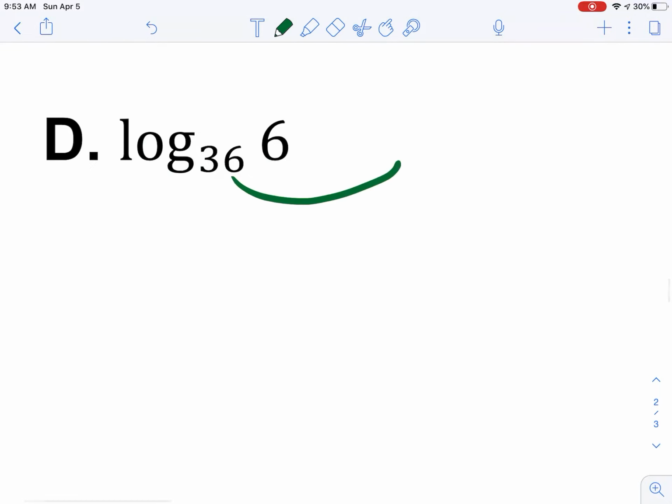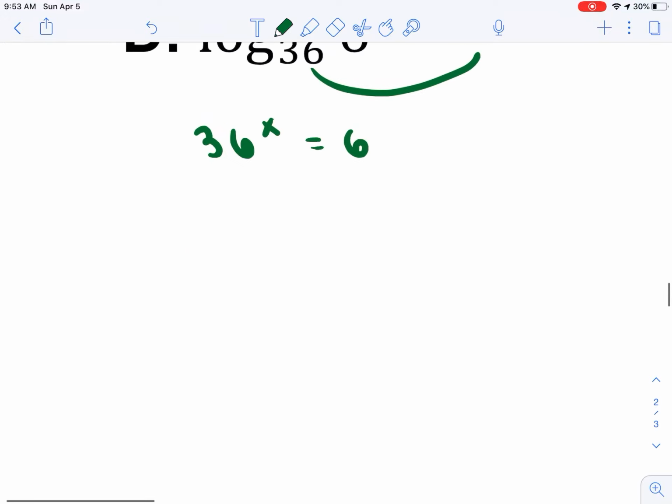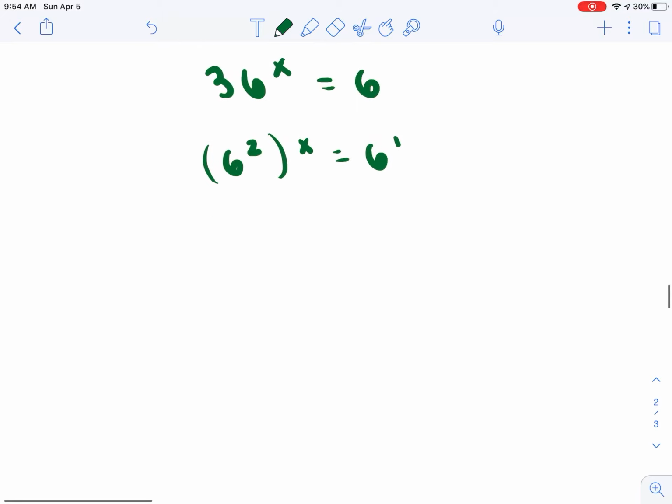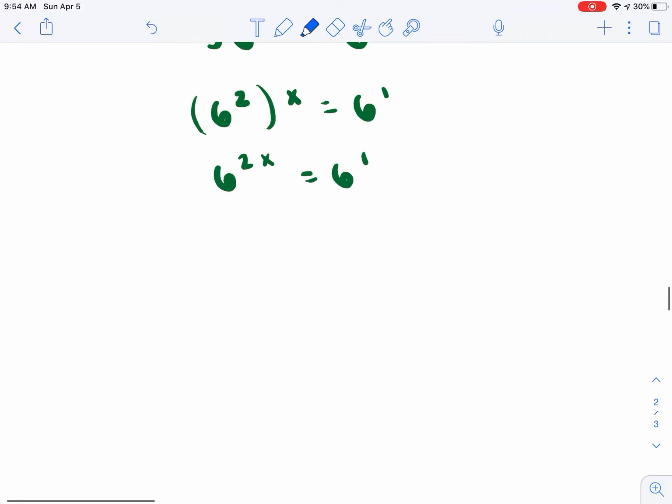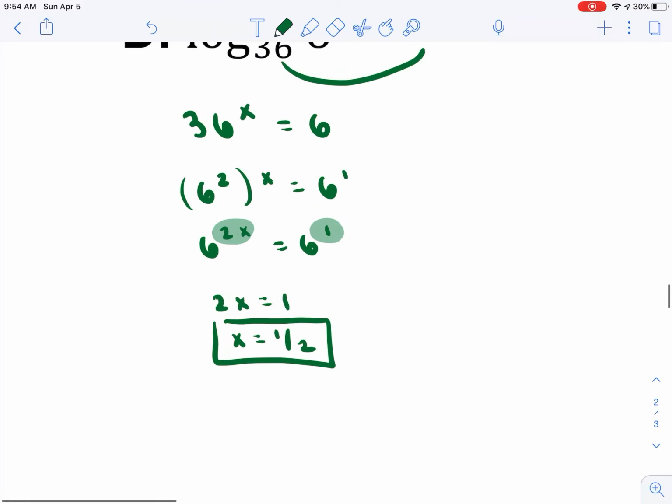Moving on to this next one, you can rewrite this as 36 to the x power equals 6. This one might really blow your mind. So again, get the same base. 36 is really 6 squared. Put a little 1 here. So I really get 6 to the 2x power equals 6 to the 1st. If you remember, power to a power, we multiply the 2 with the x. If I set these exponents equal to each other, note that I get 2x equals 1, or x equals 1/2.